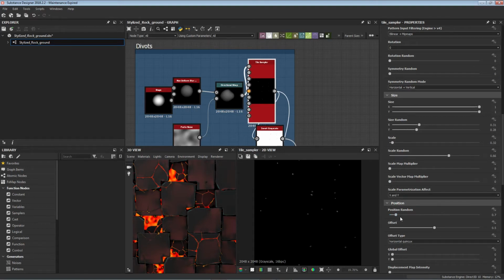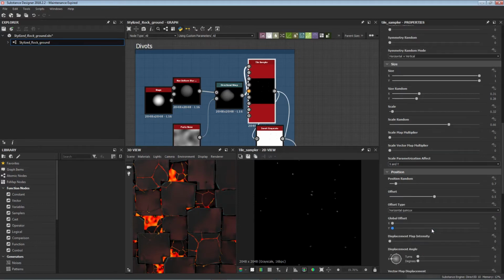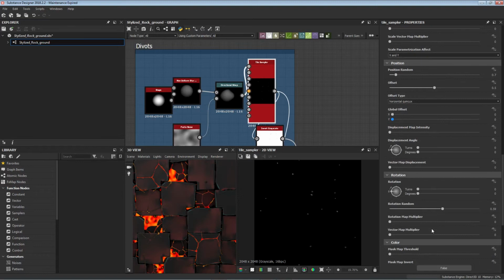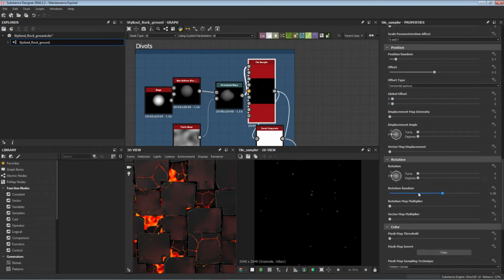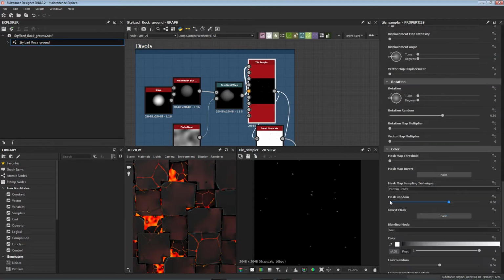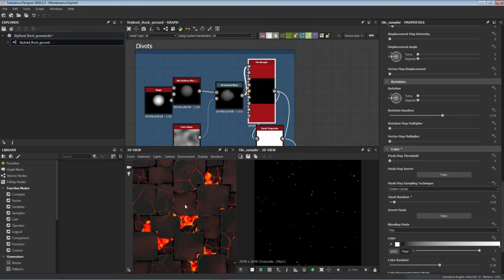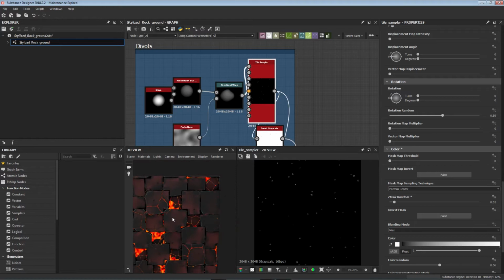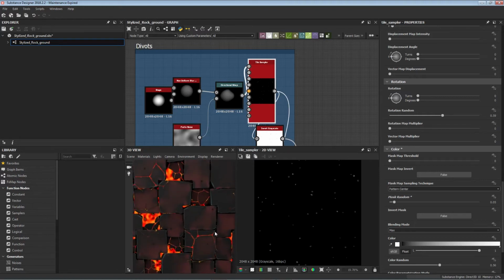Finally, we're just doing a little bit of a position random. You've got to be careful with this one because sometimes you can make your texture not tileable if you overdo it. But offset is okay, so I just put that at 0.5. Then rotation random, there's a little bit of rotation random there, 0.59, that's just to give it more variation. And then we've got a little bit of a mask, and that just reduces the amount of divots we've got on screen at once. We can leave that higher or lower or whatever we want. I'm going to leave that higher for now.